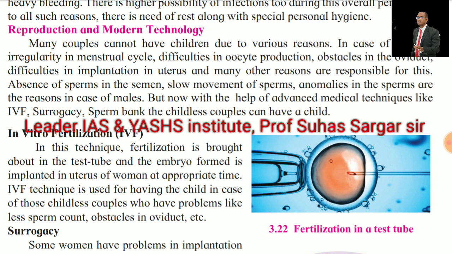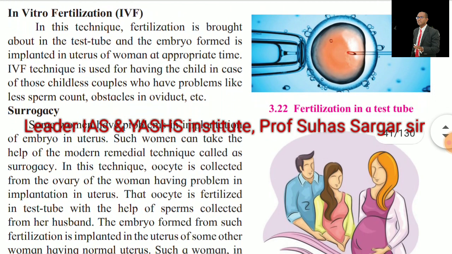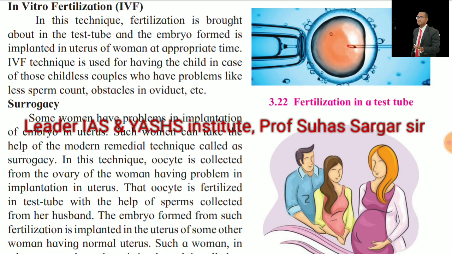In vitro fertilization. In this technique, fertilization is brought about in a test tube, and the embryo is implanted in the uterus of the woman at the appropriate time. The IVF technique is used for having a child in case of those childless couples who have problems like low sperm count, obstacle in the oviduct, etc.